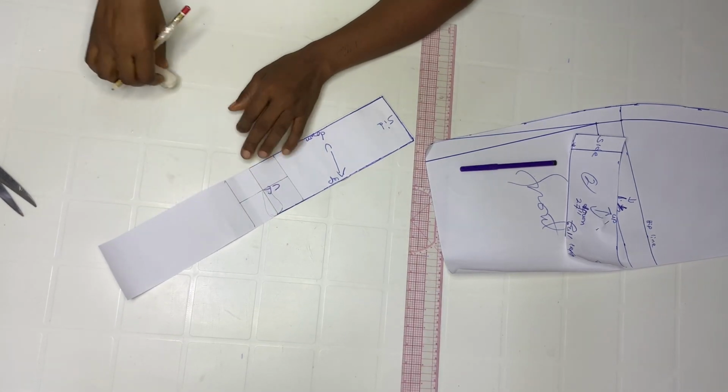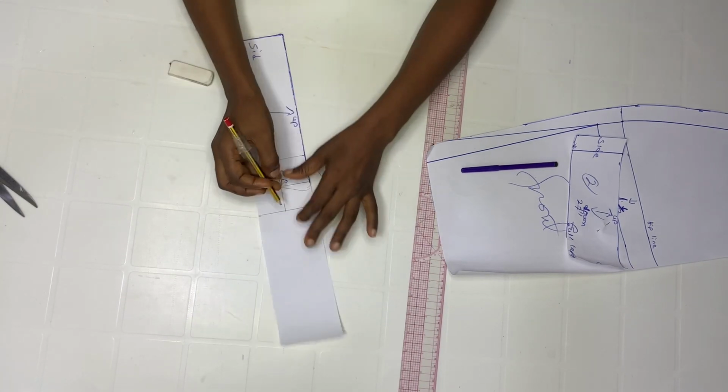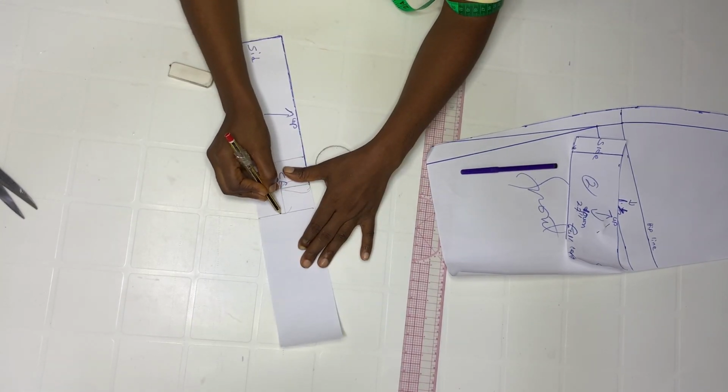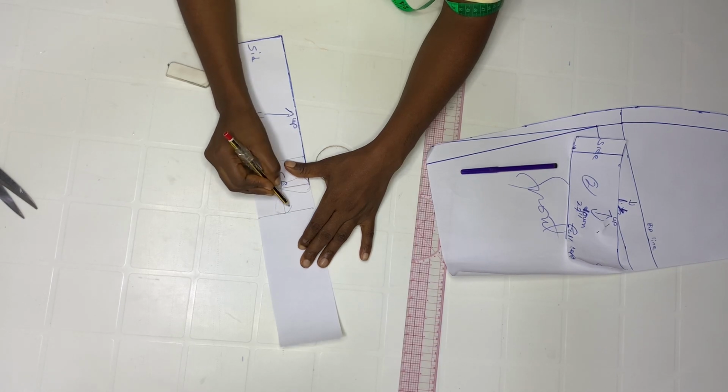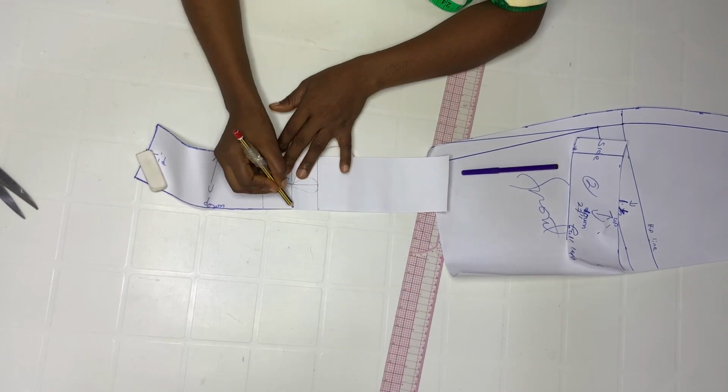Though this is too small, so I'm just showing us an example. So I'm going to also erase this because I'm going to fix it well. So I'm just showing us an example. So this is what we are going to create. We are going to create something like this around it.